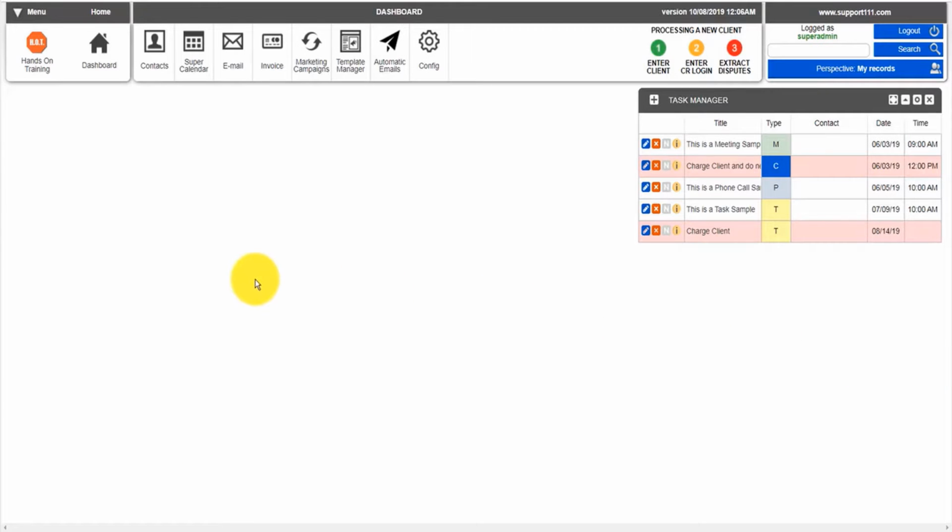Hi, in this video you're going to learn how to add a template to the credit money machine from scratch, meaning by copying and pasting and adding the merge fields that you may want for a particular template. Essentially, if you have gotten a template from the internet, or you have purchased some templates, whatever is the case. So the first thing that you do is to click Template Manager.